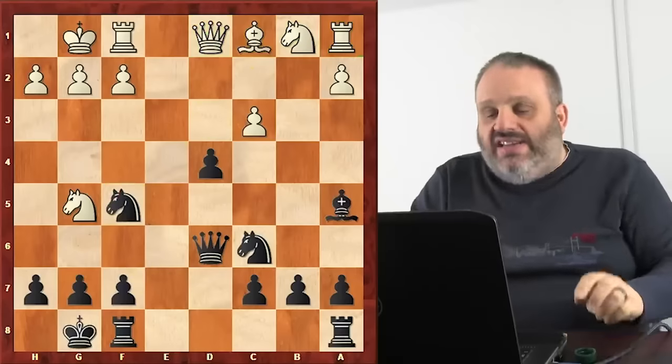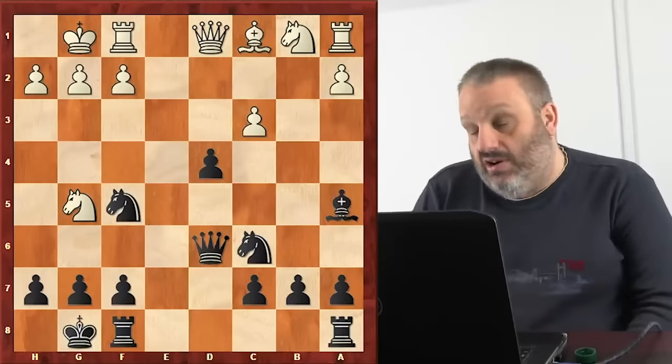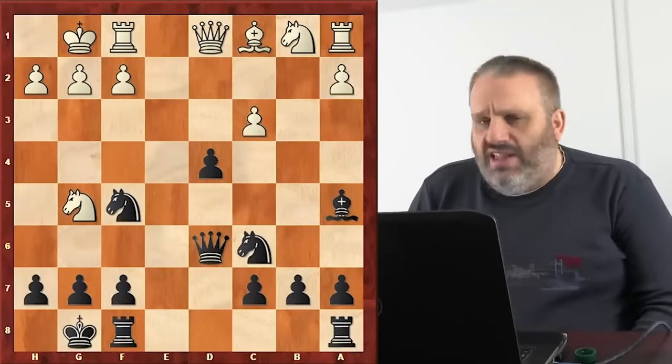Oh, yeah. And now, here's a tactic I want to teach you today, but you've never heard of it. It's called a skewer. If you want to know what it is, go to a Greek restaurant. I know what it is. And they're like, what do you want?